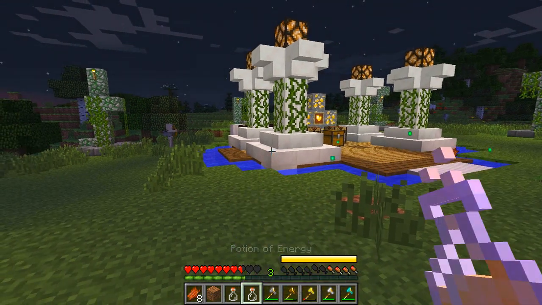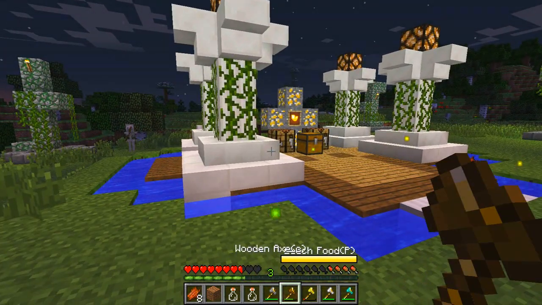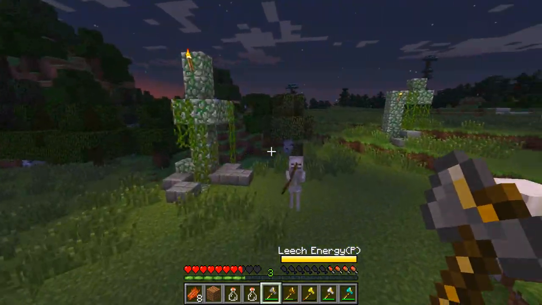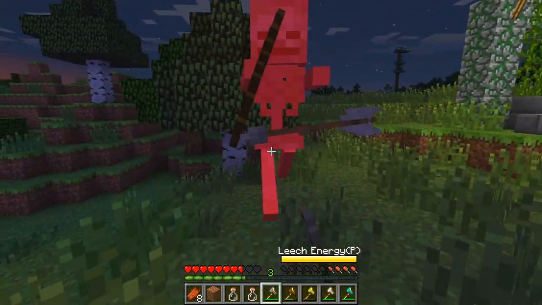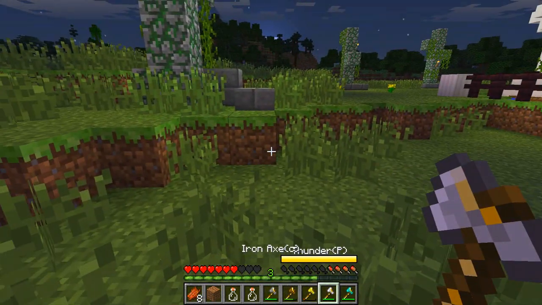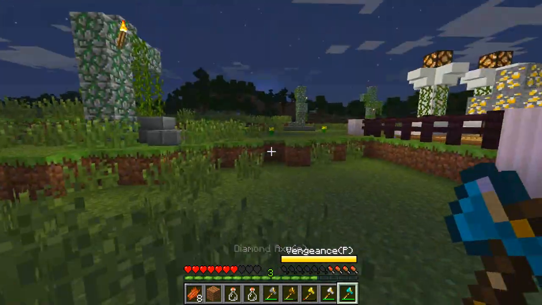This actually uses, how much does this use? I think it uses 15% of your energy every single hit. But it is a really, really great one for dealing some serious damage if you are pretty low on health. Come on. Yes. There we go. I'm using the wrong axe. Oh, I was wondering why wasn't it doing it? Okay, let me just try to find something else.